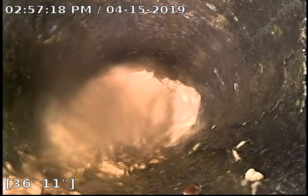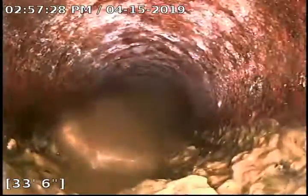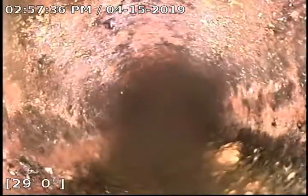We're going to start backing up. We're at 37 feet with that. We'll back up here and take a look at what we can see. It appears we're in a cast iron pipe — lots of debris built up in this area. No water that I see. I know that the house is vacant.